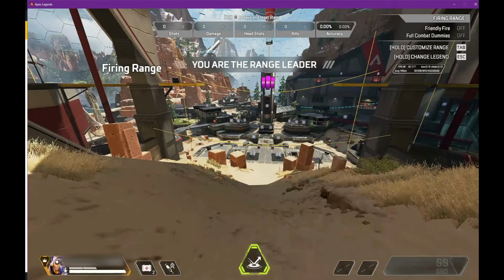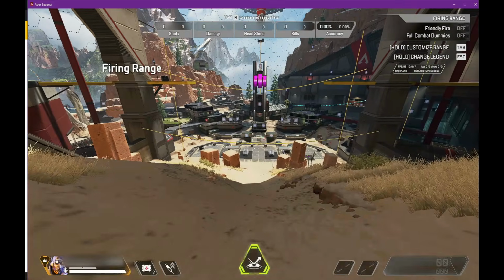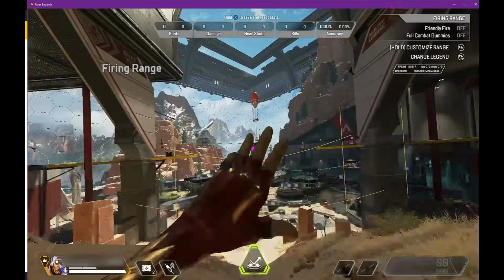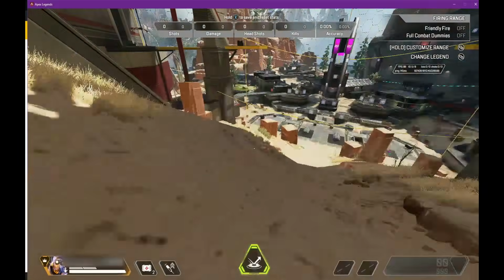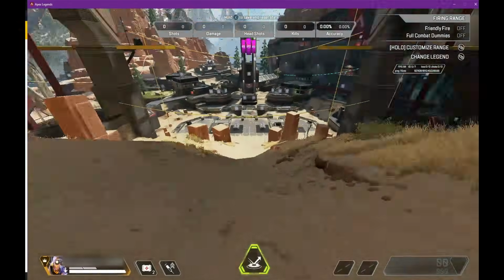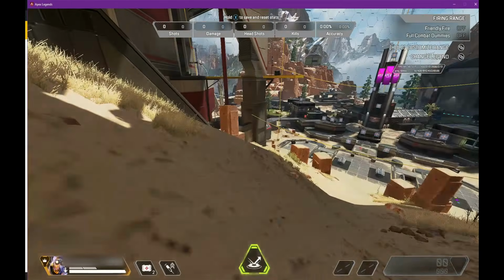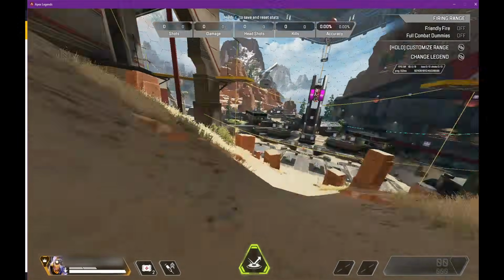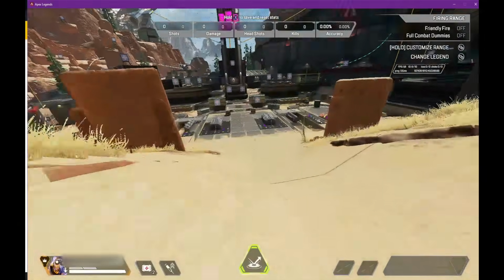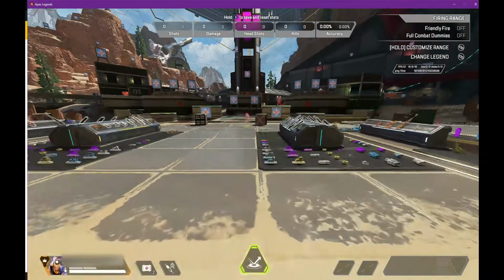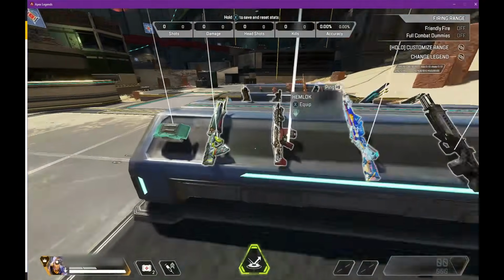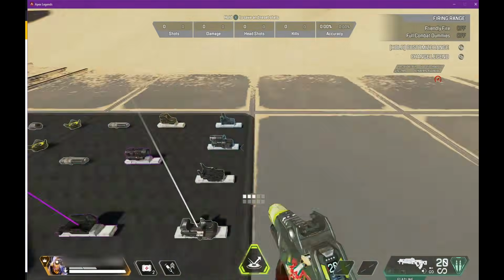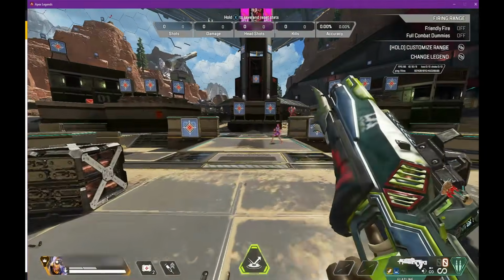If I click the hotkey on my keyboard that's connected to the VM, as you can see, it swapped over to controller. I'm not really feeling that much delay, but it's alright. So now you can actually play the game on controller and have your aim assist and everything.